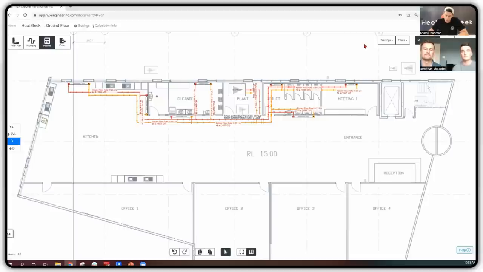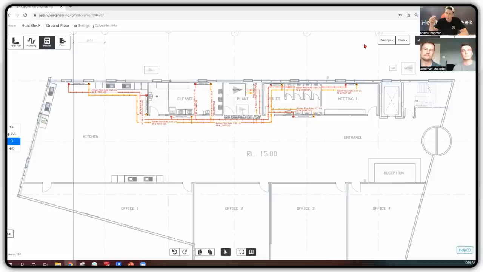Just a quick one. So you had one of the fields to insert there was insulation levels. Is that building fabric insulation you're asking for? It's on the pipe work. So it also works out your losses of heat from the pipe as well. That's really good. Okay.